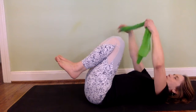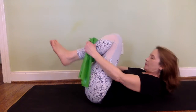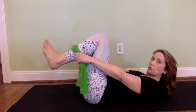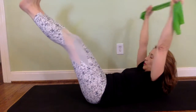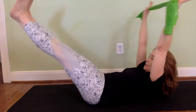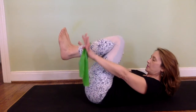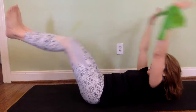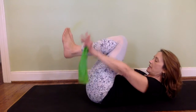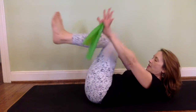It's a great exercise here. The key thing of this is you can't drop your head back as you bring your arms and legs out. Find your neutral, drop the tailbone. Inhale, arms and legs, reach out. Exhale, I find the center. Inhale, reach. Exhale, coming back. Let's do 6. Yeah, and you could have your legs go a little higher if that's where you need to maintain it. Draw those abs in.